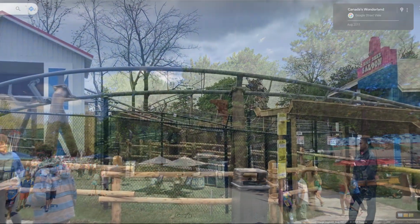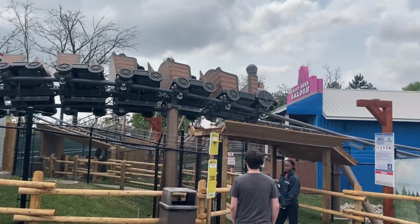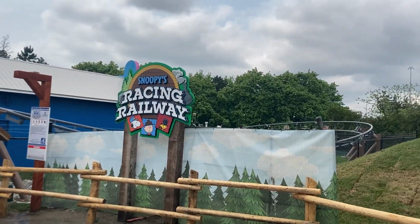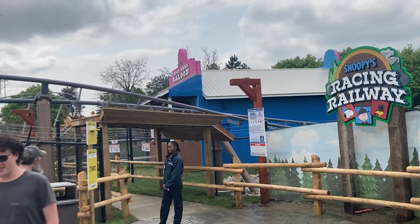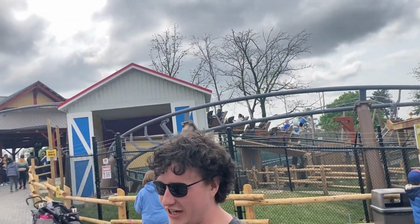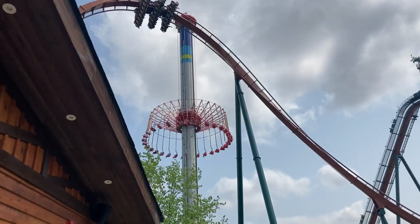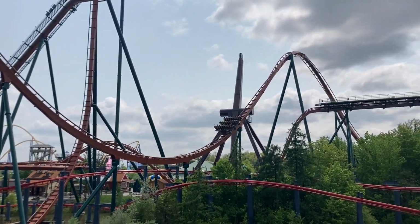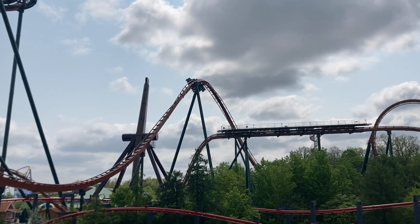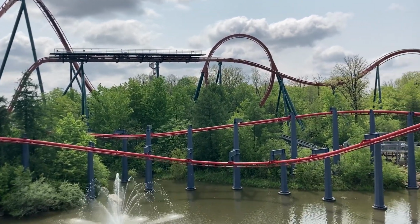And with that, that's the end of our little journeys through amusement park street views. I would love to do more of this series sometime in the future, but I just don't think I'll be able to because a lot of the parks that I have visited, I haven't visited since before 2019. So even just my own personal memories of the parks would already be several years outdated, and a couple of them would probably be older than the street views.